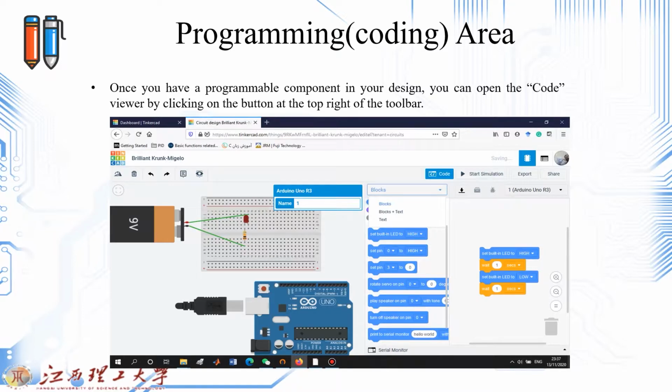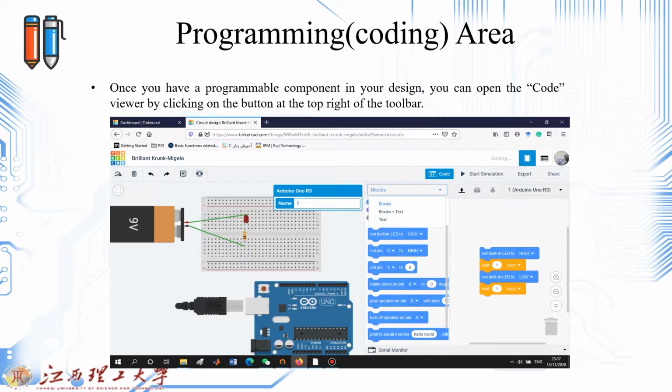What we will work with, we are just working with the text part, because blocks are not proper for your stage. It's good, I can say, for some very intermediate level of programming. But for university level, the text is quite fine, and you can do the same texting here. Maybe you ask me which type of text we can add. Exactly what you will do in the Arduino IDE, you can copy and paste here and enjoy the program.